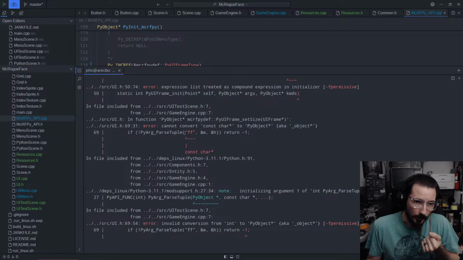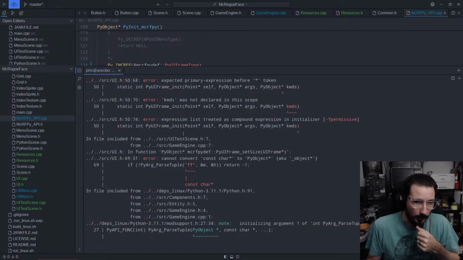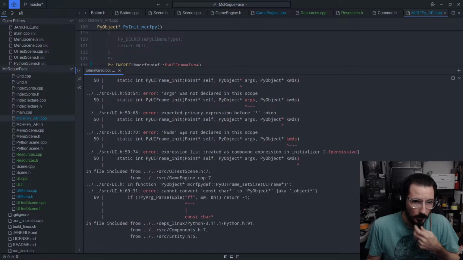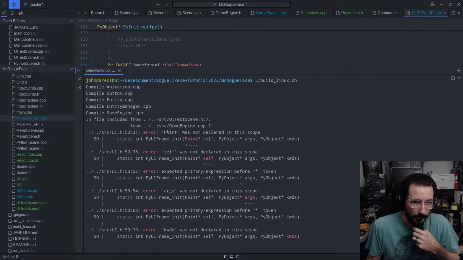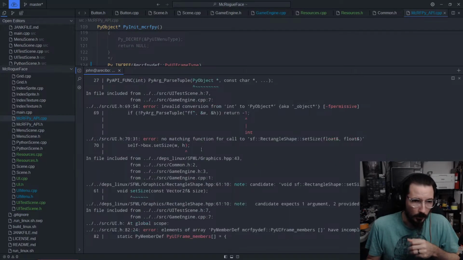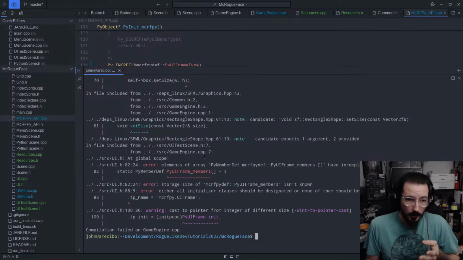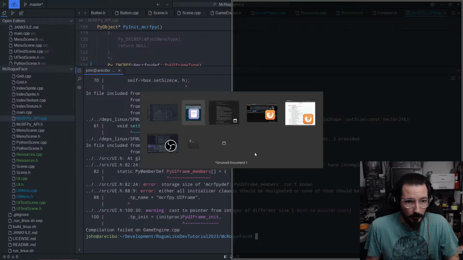Okay, so the args has to go into PyArg_ParseTuple. Probably forgot a semicolon or something. Point was not declared, so I missed one of those. So there's homework.